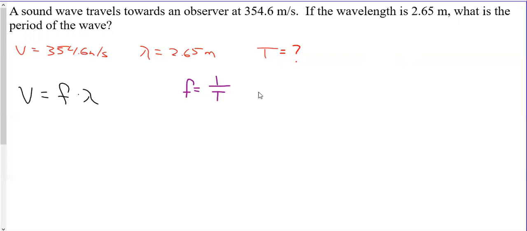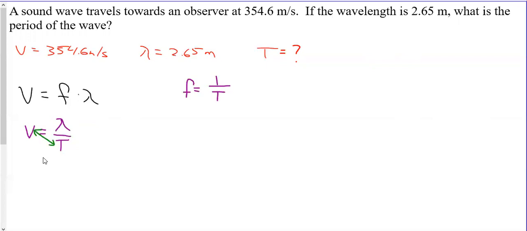So if you can remember that, you can just substitute in for frequency in the universal wave equation 1 over the period. And if you do that, you replace that frequency with 1 over T. Lambda times 1 is just lambda, and you end up with a slightly modified version of your universal wave equation, where the speed is equal to your wavelength divided by your period. So if you think of the units, wavelength would be measured in meters. Your period is measured in seconds. You end up with a meter per second. So that works out. When in doubt, try to make sure you can think about your units, whether or not your units are going to work out in the end. That's half the problem with physics. If your units don't work out, you've done something wrong.